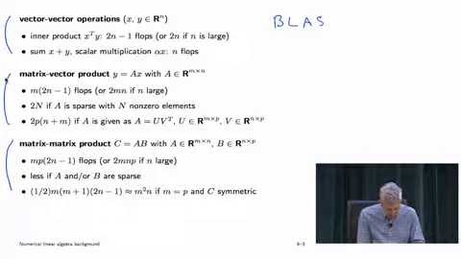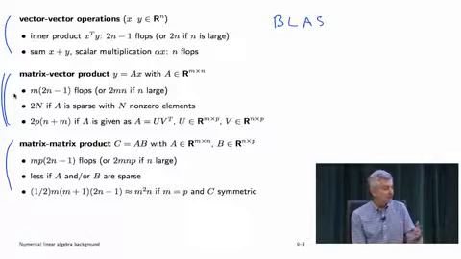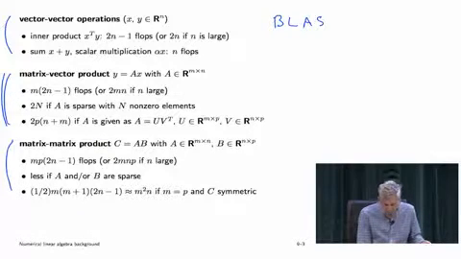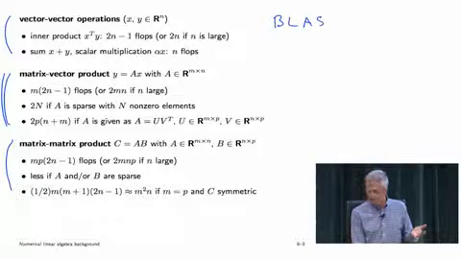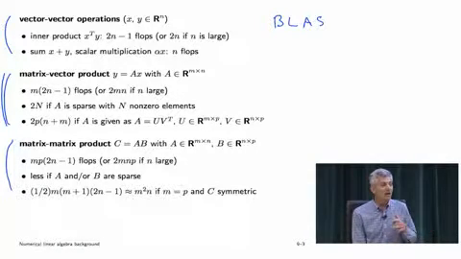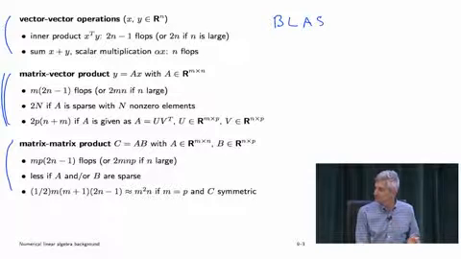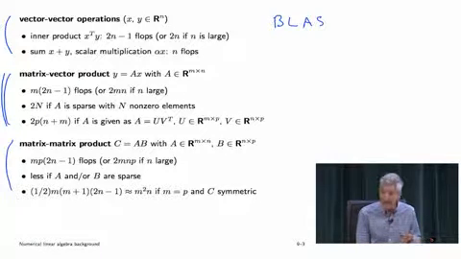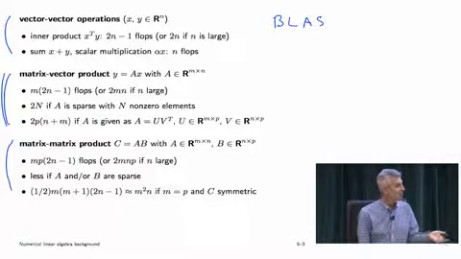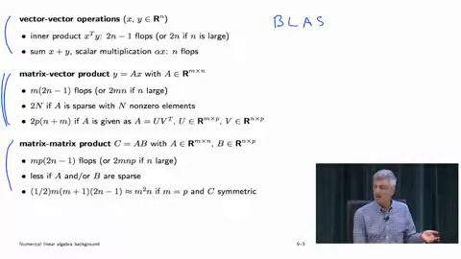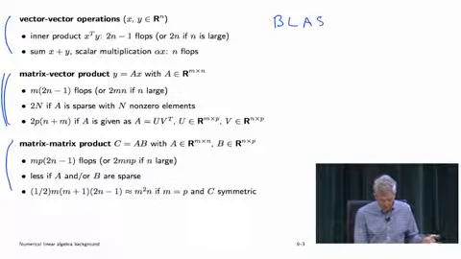Next one is matrix vector product. That's y equals Ax. So here you multiply a matrix by a vector. And what is it? Well, there's many ways to think of it, but one way, if you're just counting flops, it doesn't matter, is that you take the inner product of each row of A with x. So it's basically calculating m inner products in Rn, and that's something like 2mn. And you forget the 2. That's a joke. It's order mn, so it's basically the number of entries in A.